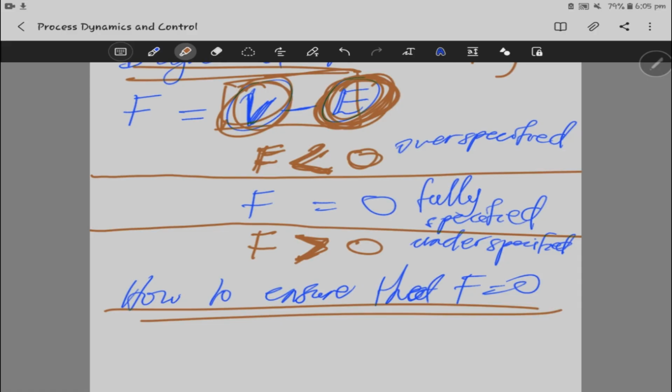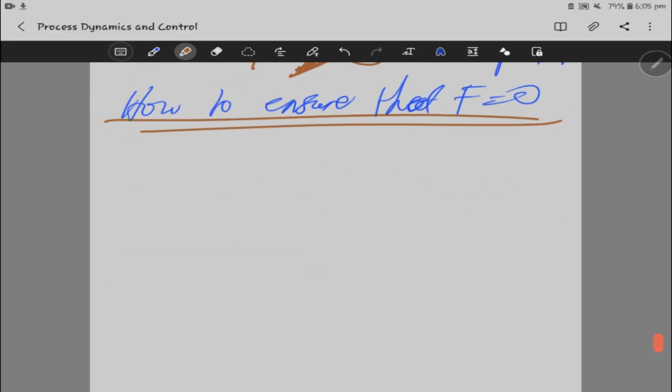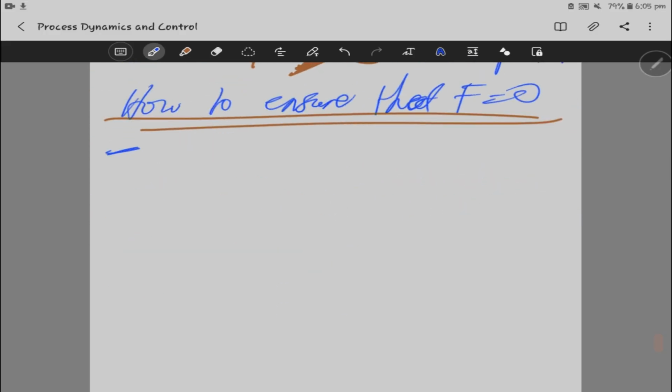But if the degree of freedom is greater than 0, that will mean that you have to add more equations, because in that case the equations are fewer than the variables. Practically, that will mean you have to introduce more loops in the system, especially when you have a cascade system, for instance. The moment you introduce a loop, you introduce an equation. It could also mean introducing external disturbances, which is another way.